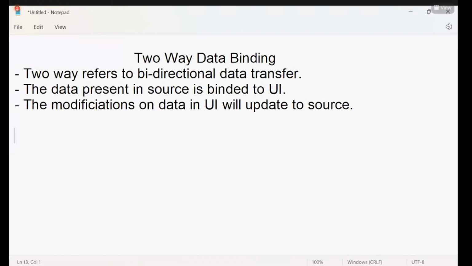But in Angular we write it like this: input type equal to text, and the change event is written in parenthesis.